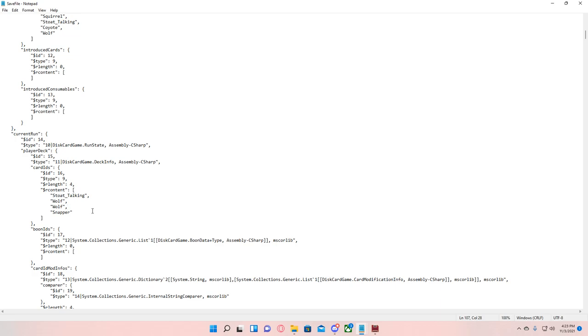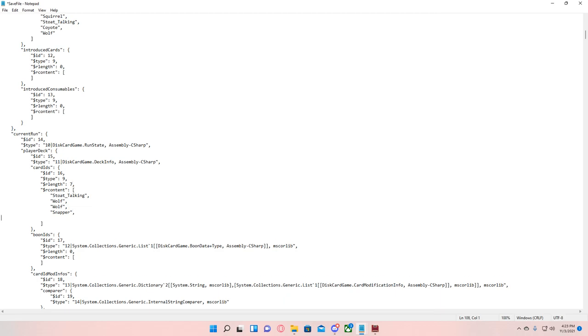Your current run shows which cards you have in your deck, and here's how you would change how many cards you can obtain. You would change your array length to however many cards you have. So you see, we have four cards here, and it was set to array length 4. You can only have four cards. But if you alter the array length and put a comma and then however the game refers to the card, one example would be Ant Queen, and then copy and paste this over.